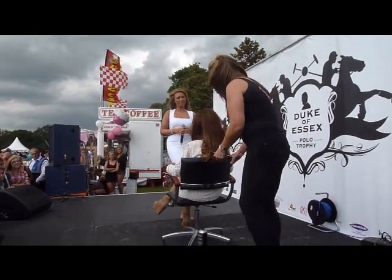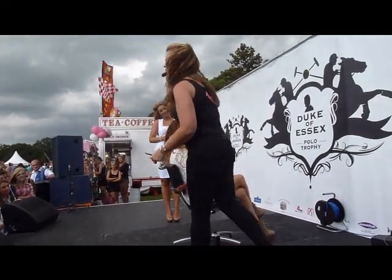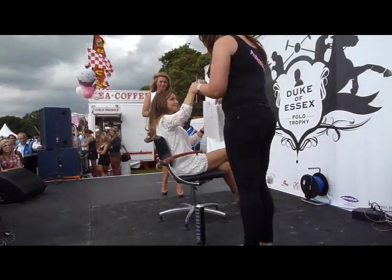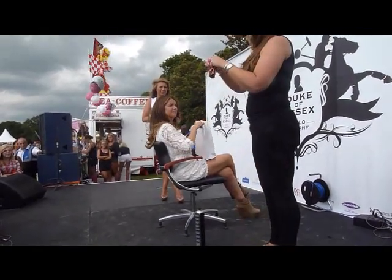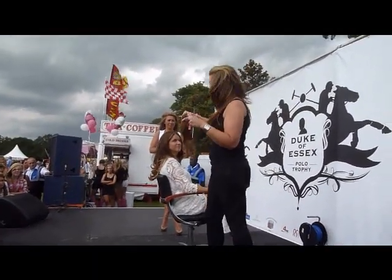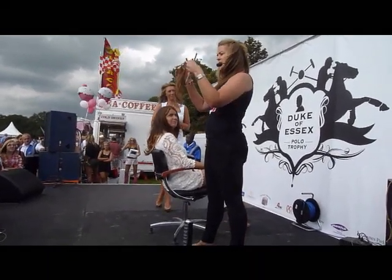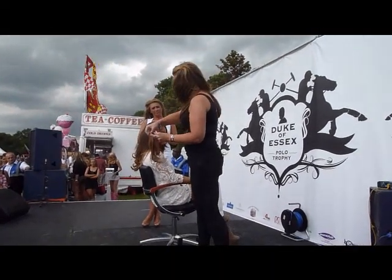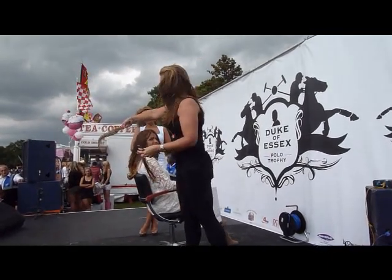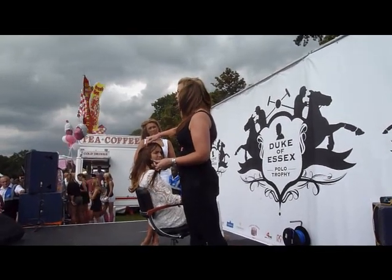And then, basically, we're left with a gorgeous, natural, glamorous look, ready for Essex. We've got 2 more extra pieces. Now, with some extensions, you only get 3 pieces in. And some people have a smaller head, and that longer piece ends up coming round to the front and they don't fit. So we've done them in a separate section, so then we can add them at the side. Or if you're going to have your hair up, we can change the direction of them and put them sideways. So again, it's giving you more versatility.